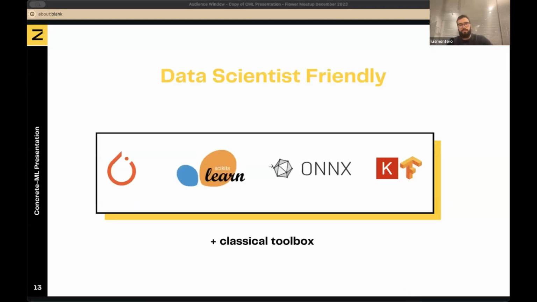So the APIs that we use are very similar to what scikit-learn provides. And we also have some endpoints for Torch, TensorFlow, ONNX, and other machine learning frameworks. So really trying to be as close as possible to the data science toolkit.